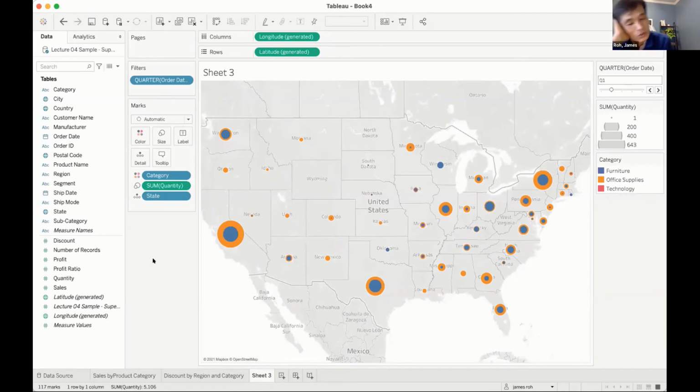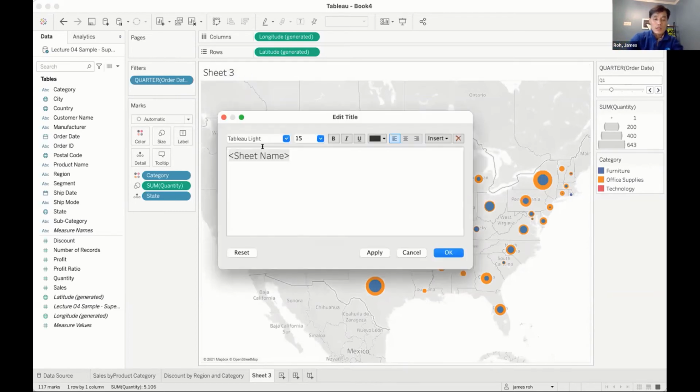Now, what I'm going to do is I'm going to name it sales quantity by state. And accent that 20 minimum to save.